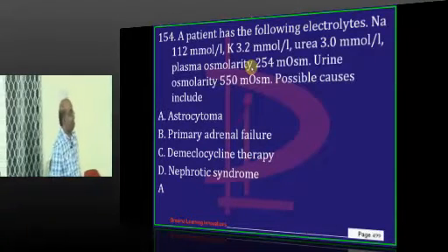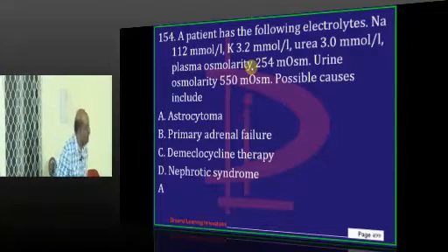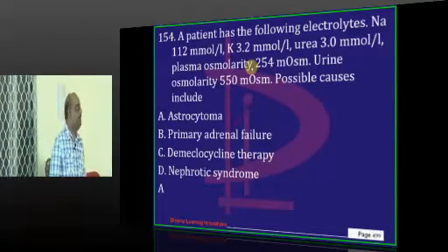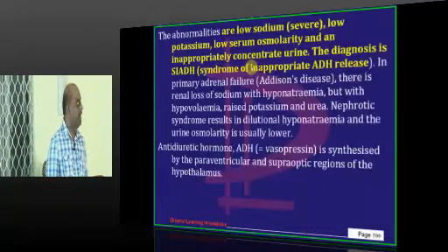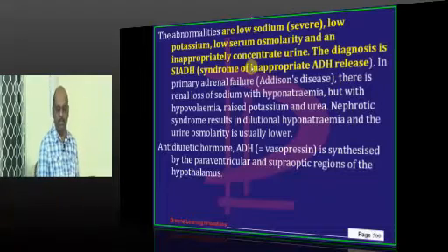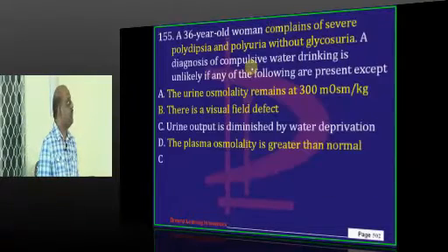Now patient is having plasma osmolality 254 with urea at 3.0, sodium 112, hyponatremia is there. What is your diagnosis, doctor? It's very, very classical of SIADH, which can occur in the case of brain tumors like astrocytoma, is what you need to remember.